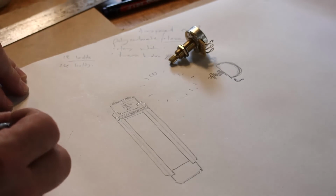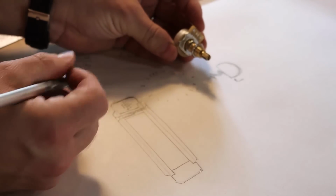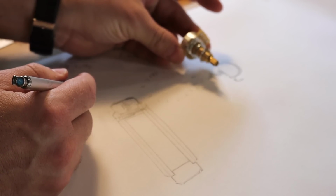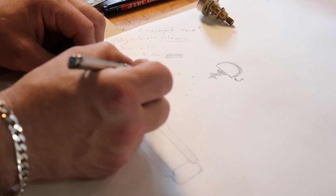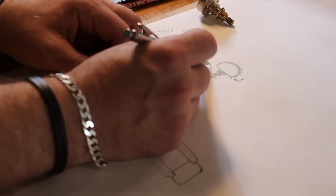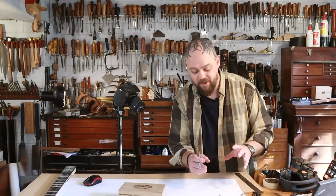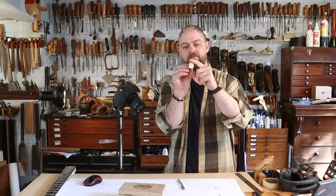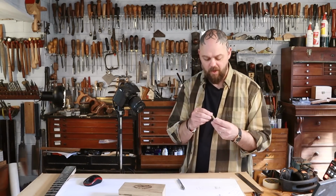The other thing that I want to do on the control knobs is, instead of holding them in with a nut and washer like this, I'm seriously considering having a washer underneath that locks it in place so it lines up properly, but actually cutting a thread into the Lexan or polycarbonate or acrylic top so that you don't have to have a nut holding it in from the top. Probably overkill, but it's something that I've done in the past that I quite like. The only issue is that if you want the lugs to line up with anything else, which I do, it doesn't work out quite as nice.